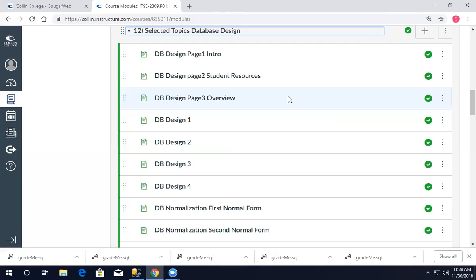Please note that sometimes this is more trouble than it's worth. I don't pay a whole lot of attention to what the grade book says your grade is. I use a spreadsheet. I export that to a spreadsheet. But right now it is set not to count ungraded assignments as 0.